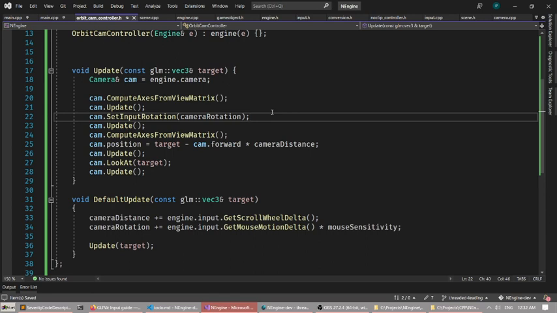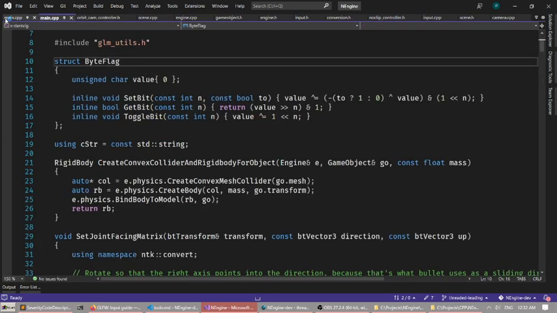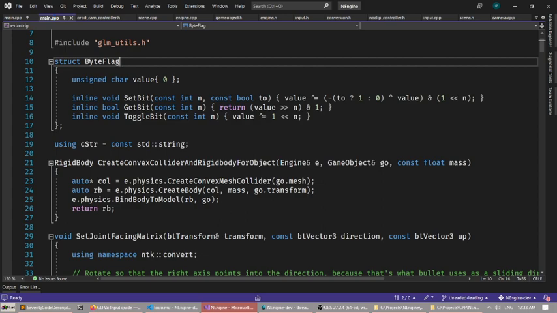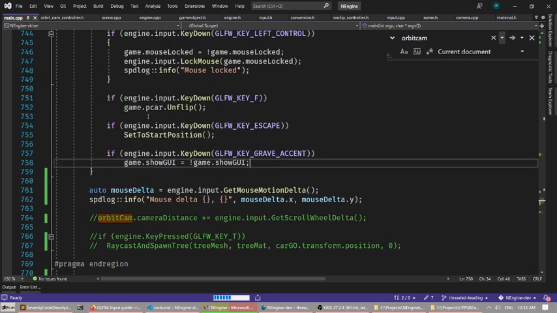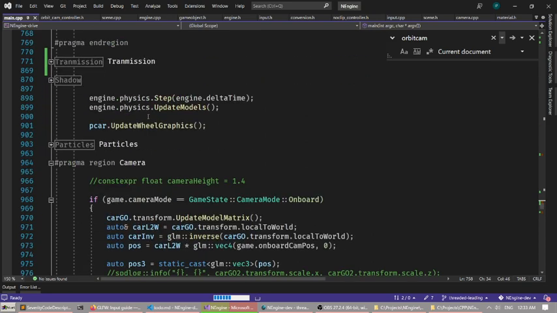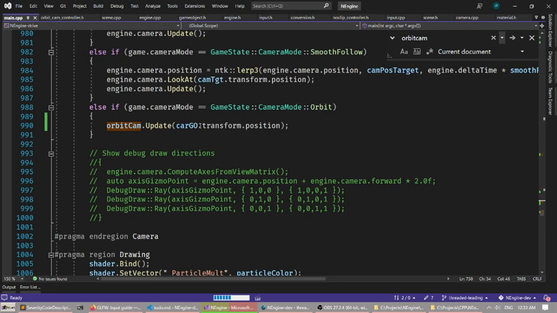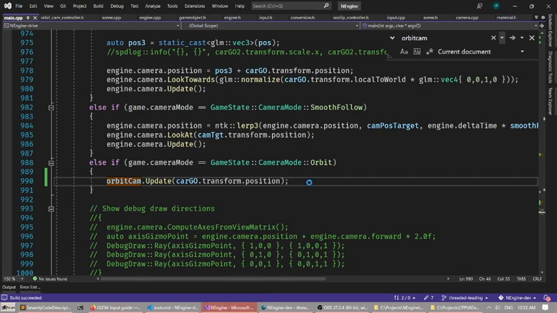So yeah, let's see how this works, if it's the same thing or a different thing. Oh, am I default updating it? Did I forget? What is this? Byte flag. Oh, this is another project. Oh yes, orbit cam. I'm not default updating it, so it won't move.